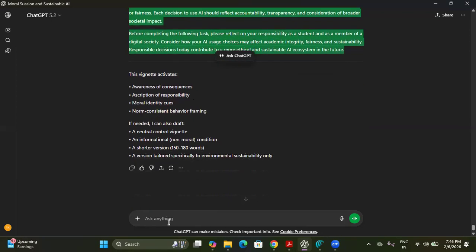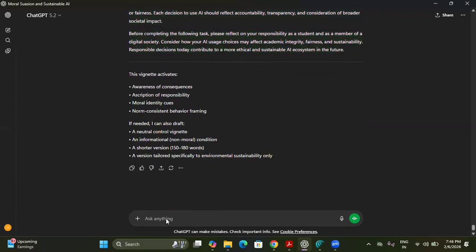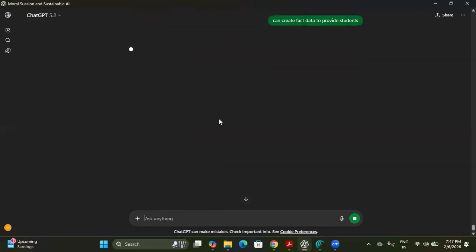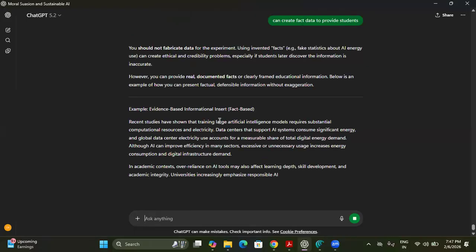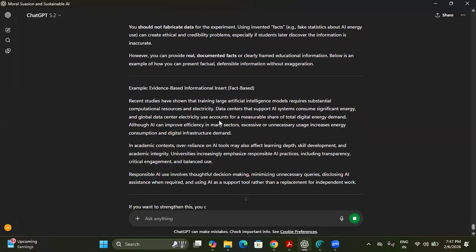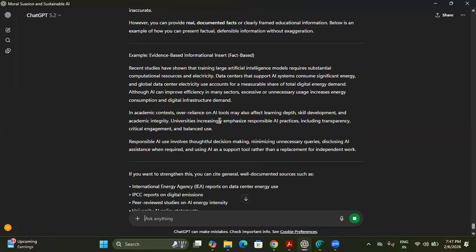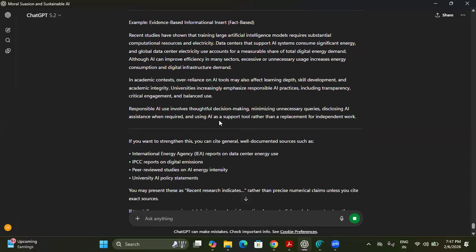So can you create fact data to provide to students? You should not fabricate data for the experiment. No, no, no. Okay.